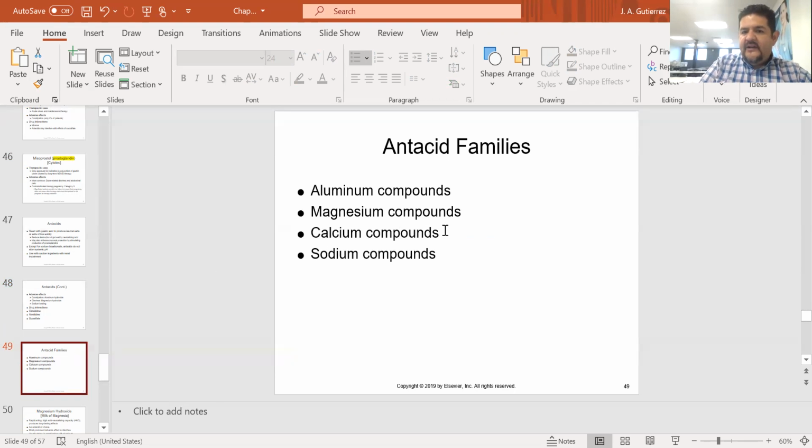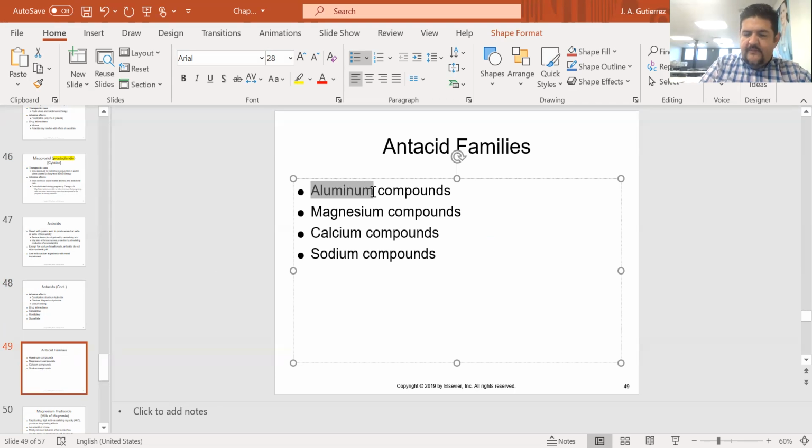So again, regarding antacids, with aluminum the adverse effect will be constipation. With magnesium, the adverse effect will be diarrhea, and it's not to be given to patients with kidney failure. Also, we have TUMS, calcium. Usually the adverse effects are not severe. If the patient has kidney failure and we have an accumulation of calcium, the patient is going to have muscle spasms. And antacid with sodium is not advised for patients with heart failure.